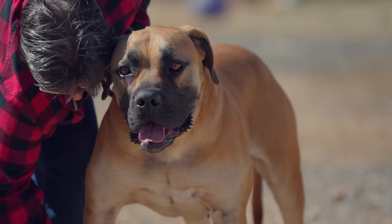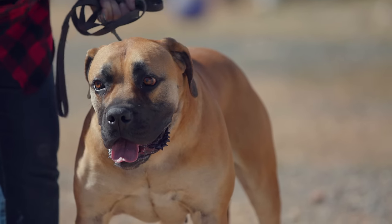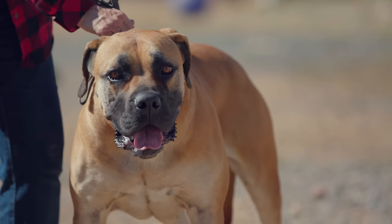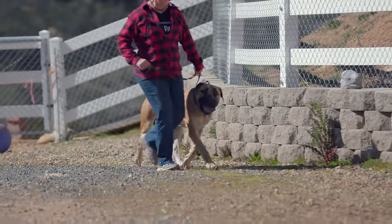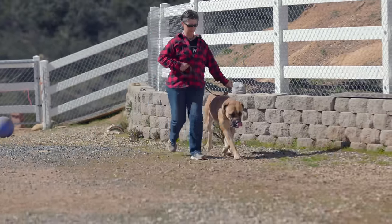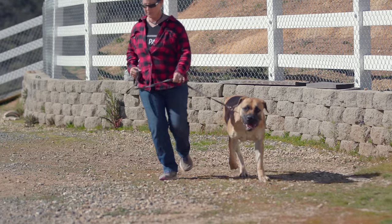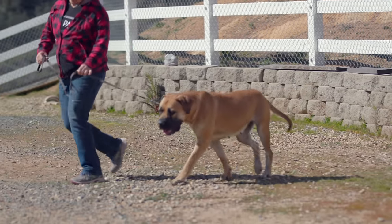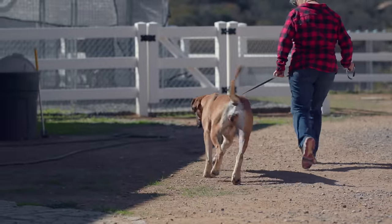There are folks that see this breed as a moneymaker. They will take what should be a dog no more than 180 pounds and make it 200, 225, or 250 pounds, selling their dogs as this big, giant, wonderful creation — but that's not true to the breed, and they cannot do the job they were intended to do at that weight. There are also those who will just say, 'I have a nice dog, you have a nice dog, let's have puppies.' That's how the breed gets ruined — not by a kennel club or dog shows, but by people not knowing what they're doing.